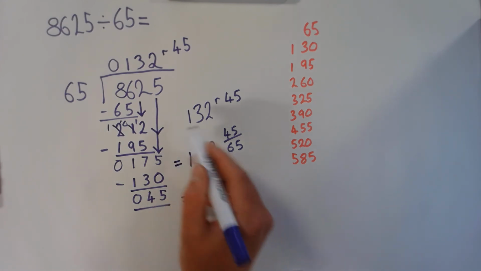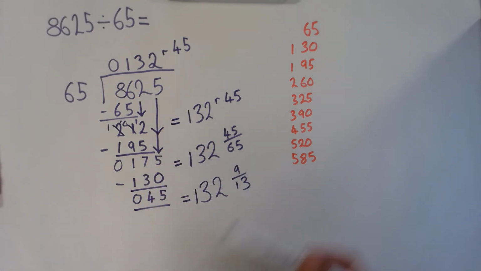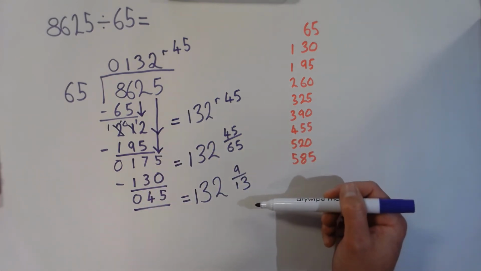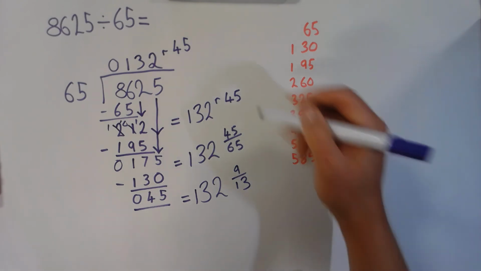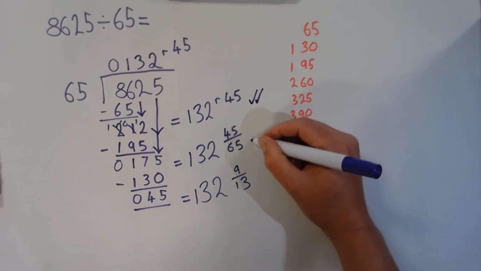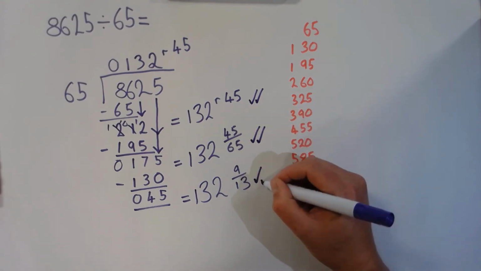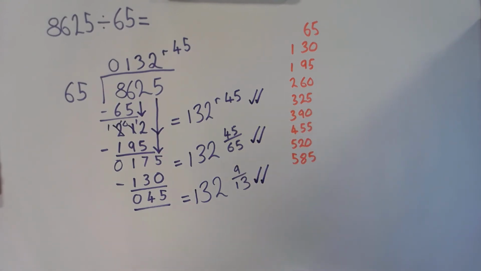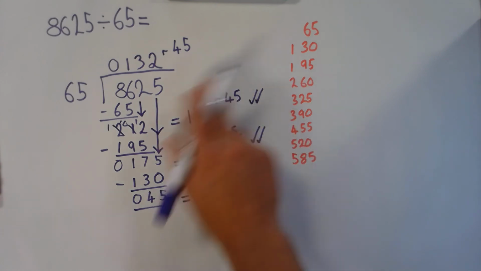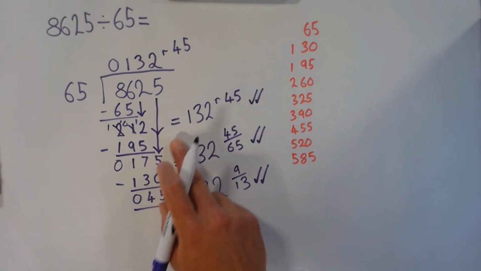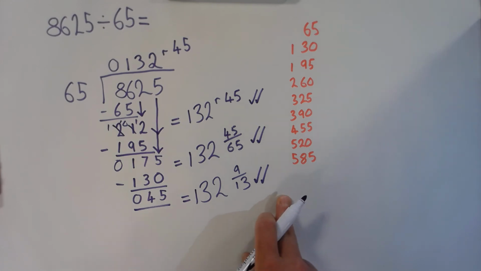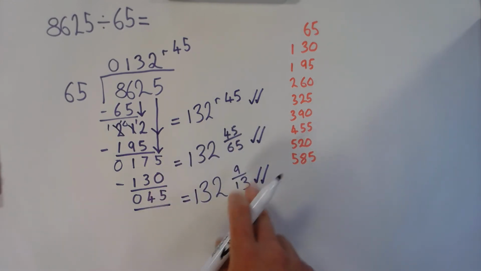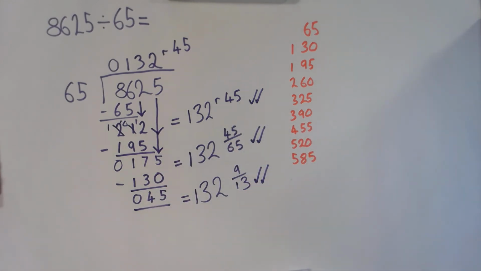They are all the same. You get the mark, or you get 2 marks for these, however you write them. That is correct. That is correct. And that is correct. So if getting to there is enough for you, that's absolutely fine. If you want to put it as a fraction and simplify it, please do.